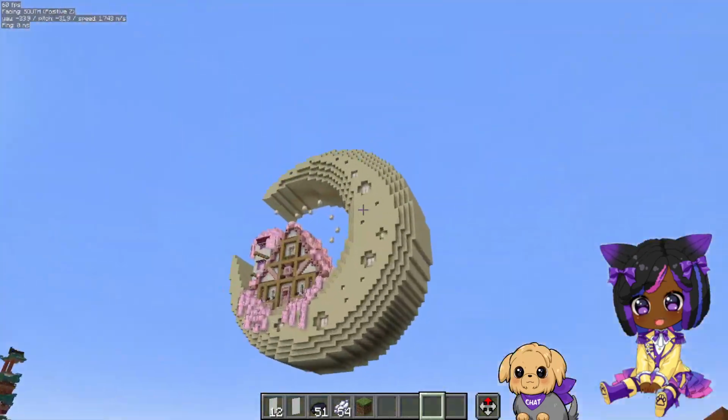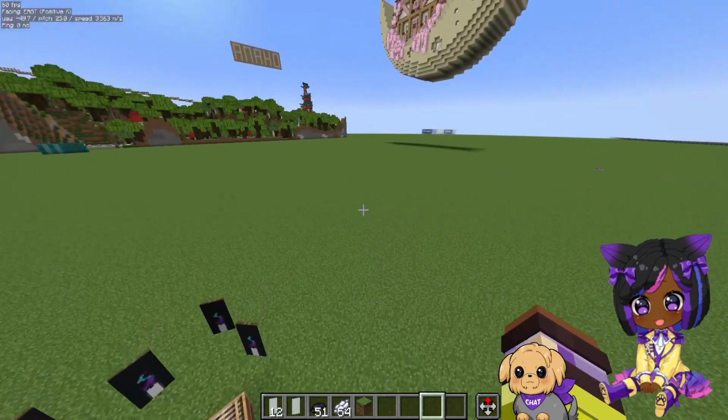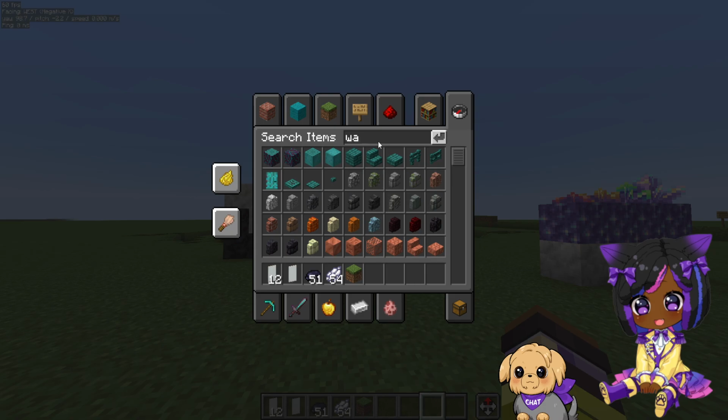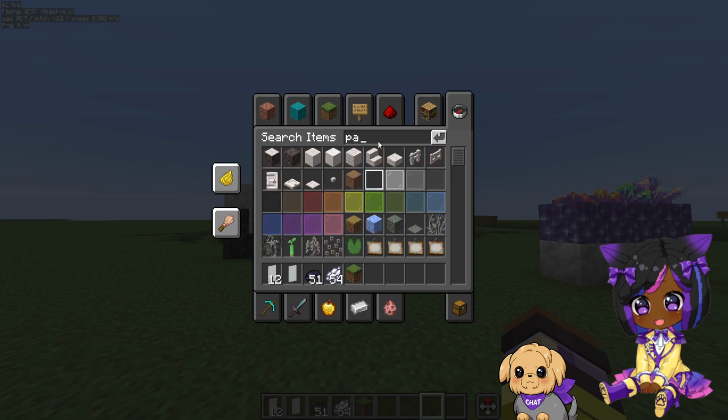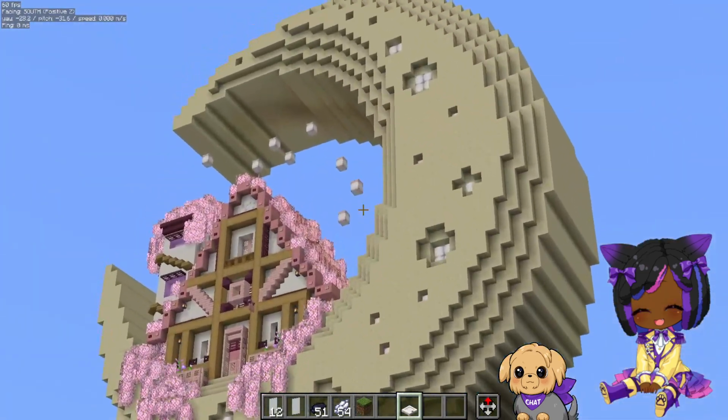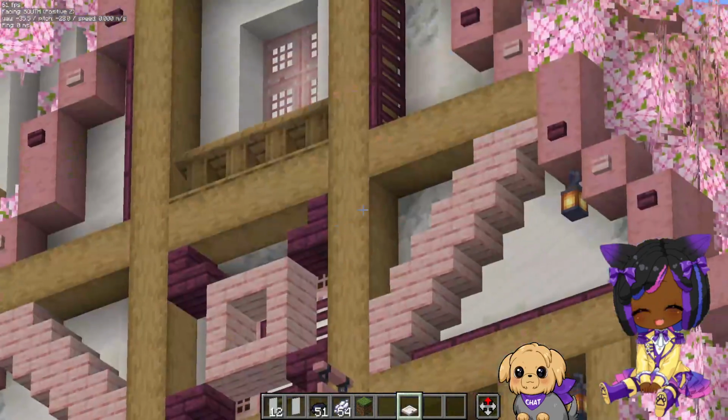I want to have some of those two over here, because this is actually where we're gonna use the pale trapdoors, because this is gonna be the only white topper we have, like how that one has the pink for the cherry.